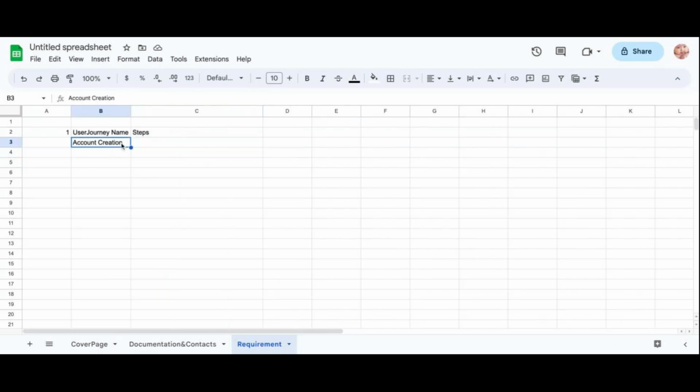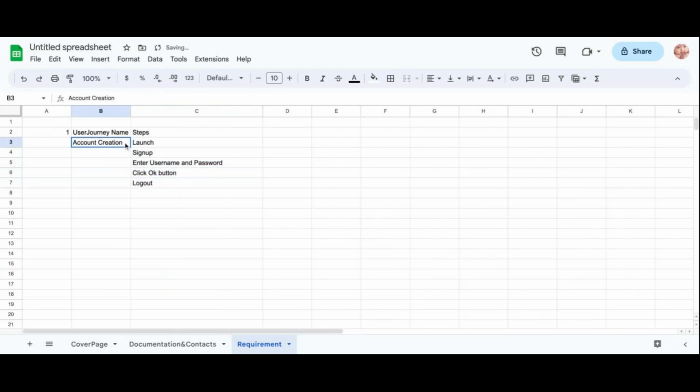Okay, account creation means first they will give: launch the application, then click the sign up button, enter username and password, then click OK button or something, then the logout page.